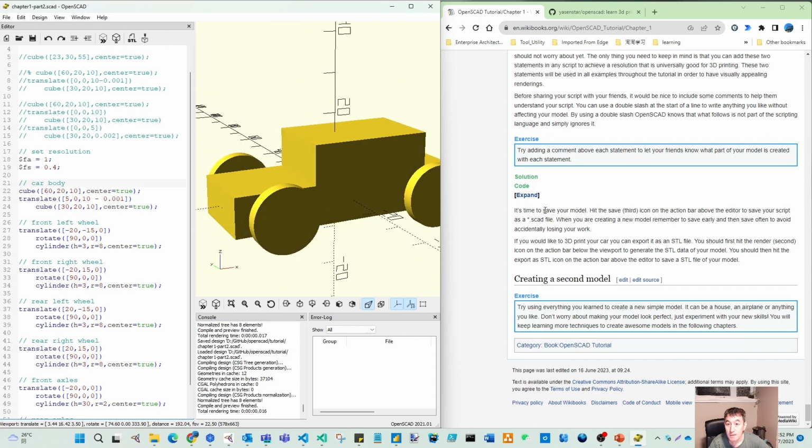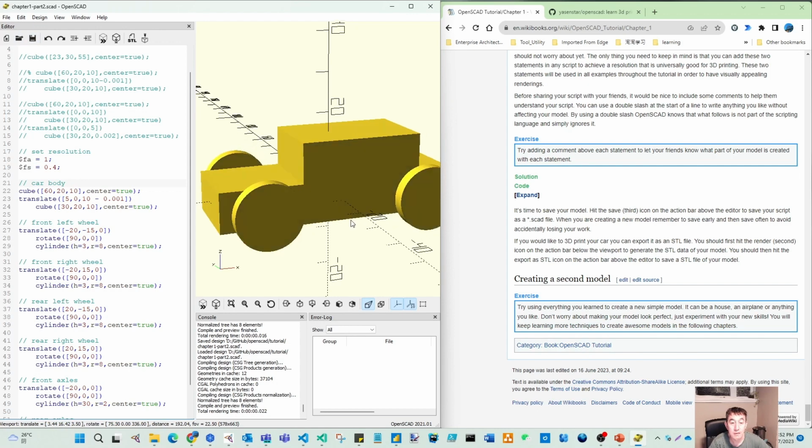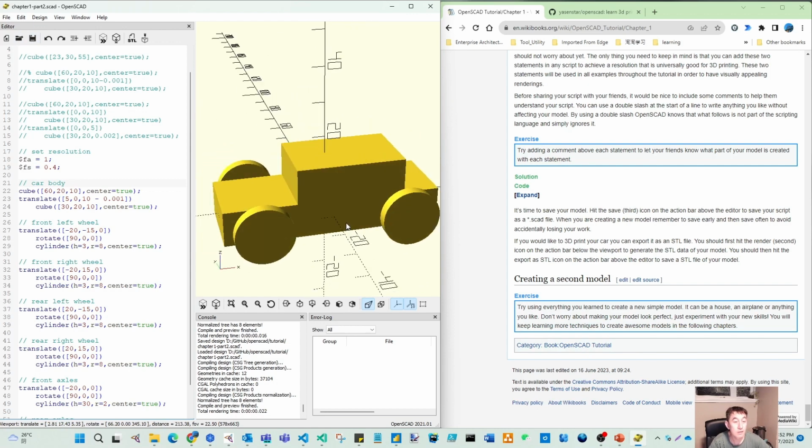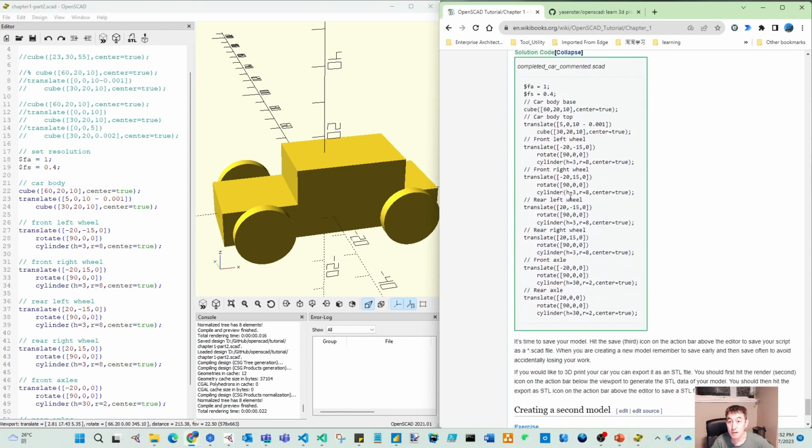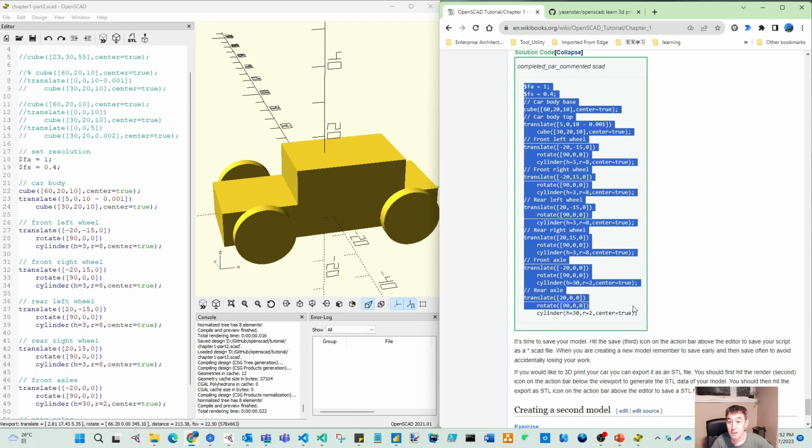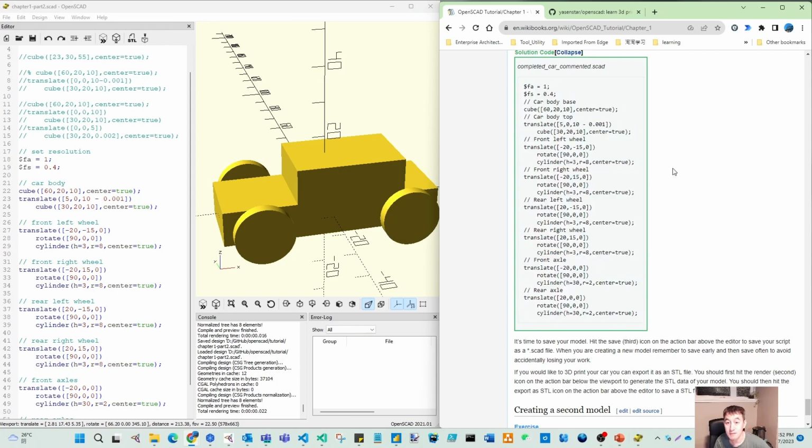So that is the second part of this working tutorial. We have made things similar to this. You can always copy this to your model, but we do this step by step. So that is the first car.